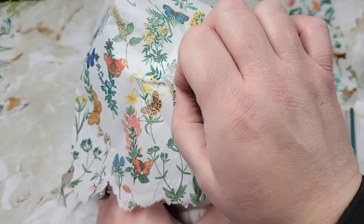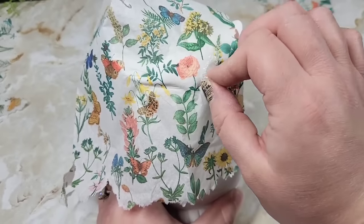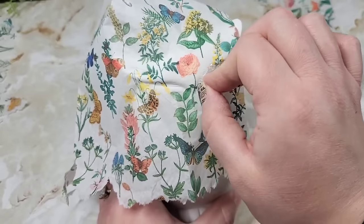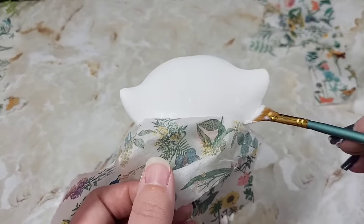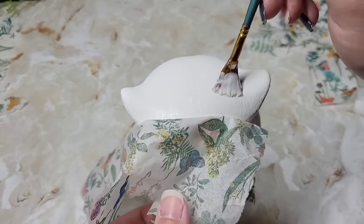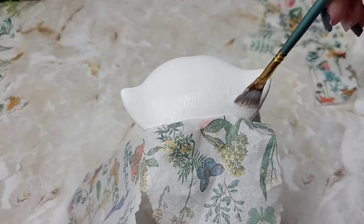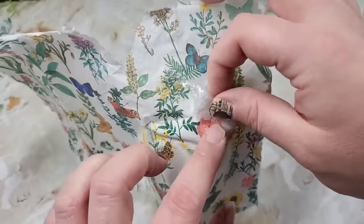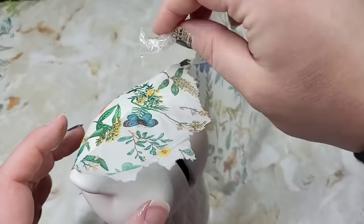I cannot stress enough how this should be done in tiny sections. Once you get this tiny little spot I'm doing right here attached, you're going to then flip the napkin up and see how that little bit that I just did in that little spot, and you're going to carry on. If you want to just slap your napkin on here, do the whole thing, you go right ahead. But if you want a flawless look, and when you see the end result, you're going to know exactly what I'm talking about, you do this piece by piece and section by section.